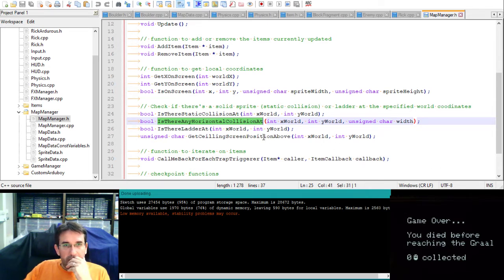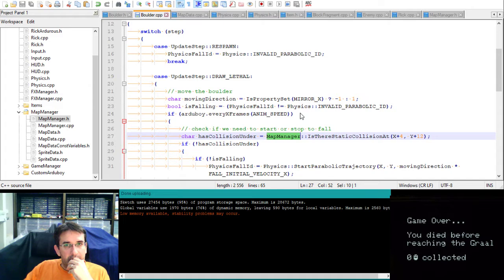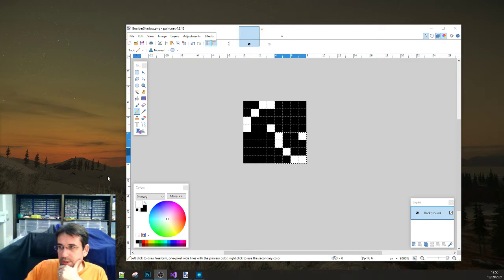Oh, and that reminds me of another bug that I want to fix. Here when we check the collision, basically if it's going in the opposite direction, it should be more than that. So let me show you the full screen. So this one.